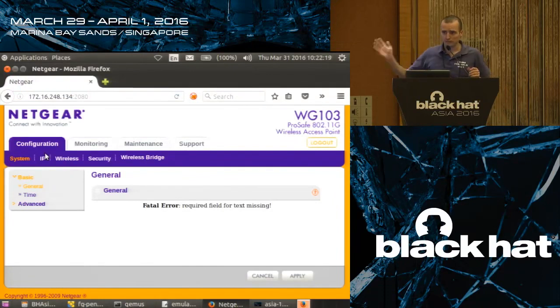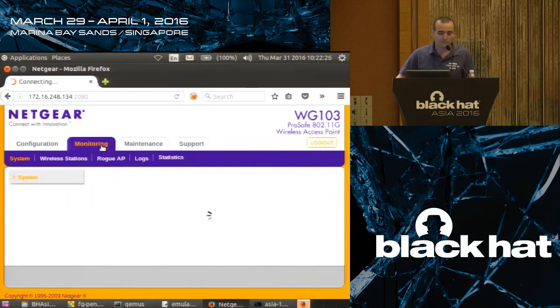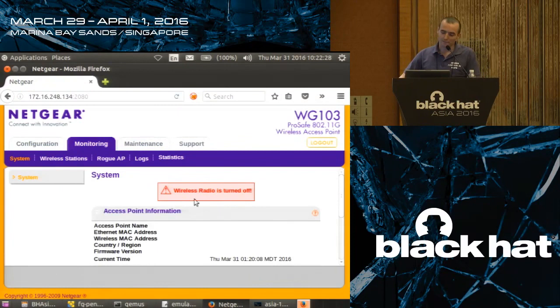I don't have any devices, and it's not some remote tunnel to some device. Okay, and you can see that, of course, there's no wireless radio because we didn't load the wireless kernel module for the device in the emulator and so on. But I mean, this kind of error occurs. As I said, failure analysis helps you see this.